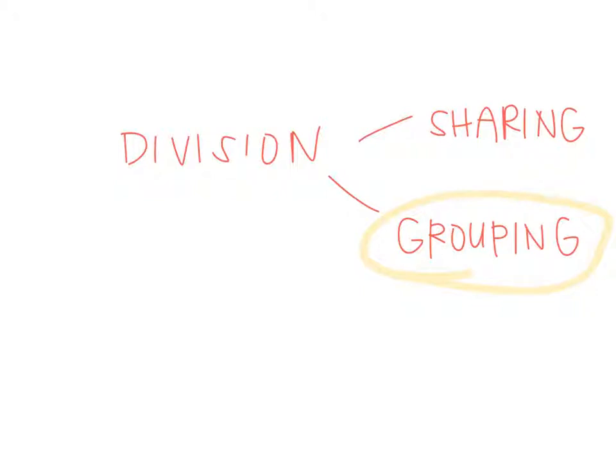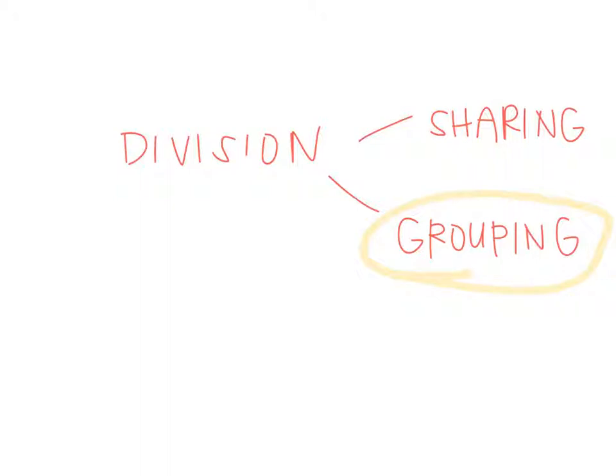I'm going to show you what that means. Grouping means, if I have a certain amount of stuff, let's say I have 30 students, and I want to put them into groups of 6 students in one group. How many groups will there be altogether? 5. How'd you do that? Did you do 30 divided by 6 equals 5? Yes. But that's because I know how many people I want in each group. That's what it means by grouping. So today we're going to be talking about grouping.